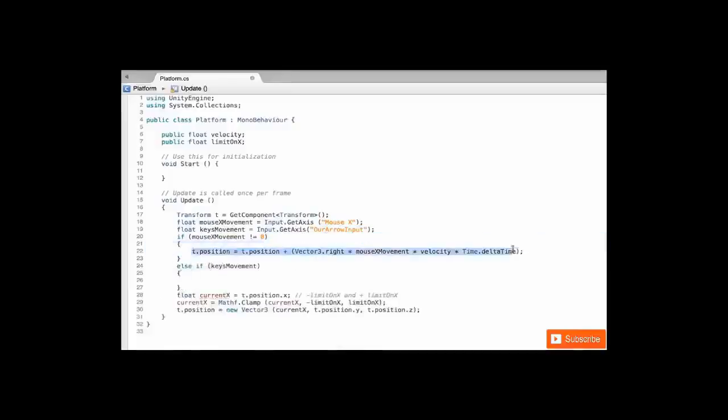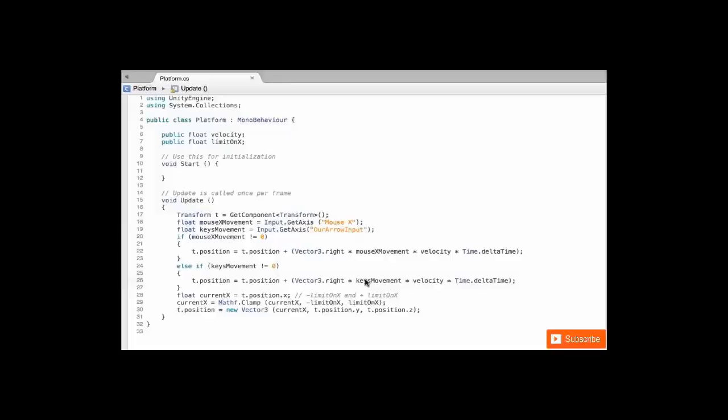And then we can of course just copy and paste this line, but instead of writing mouse X movement, which we know is 0 if we get to this else if, it means that mouse X needs to be 0. So instead of multiplying by mouse X movement, we multiply by keys movement. Of course, we need to verify if this is different than 0, which means that there's any input going on.